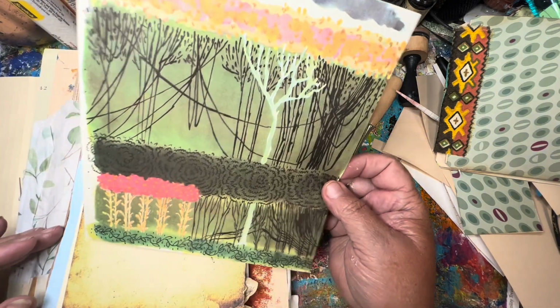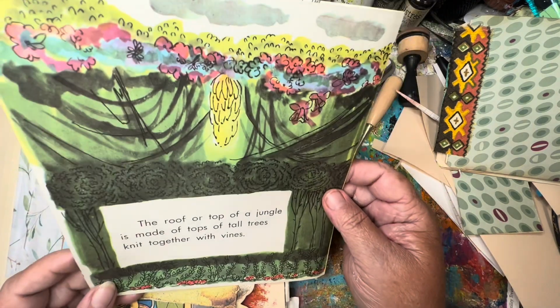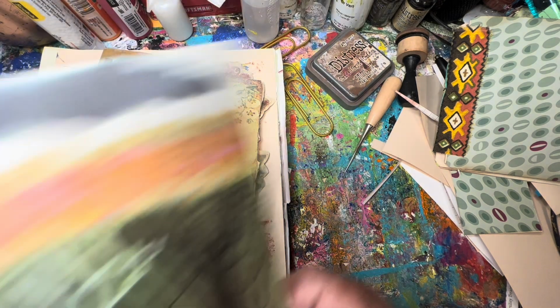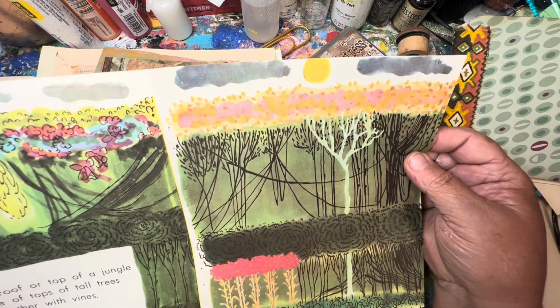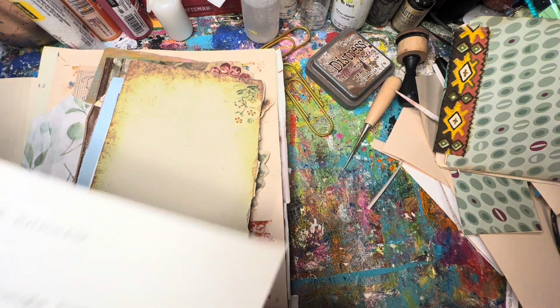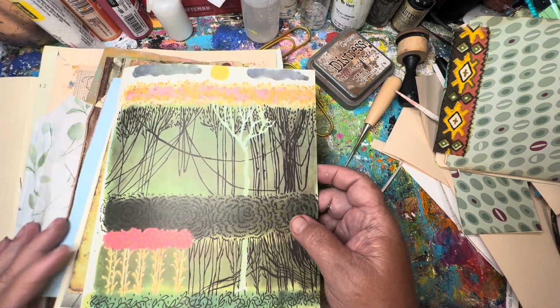And oh, look at that. Isn't that cute? I like that. It's from a children's book, a children's encyclopedia, I think. It says, the rooftop of a jungle is made of tops of tall trees. It knits together with vines. I'm definitely going to use that. I don't know if it's going to be right now.